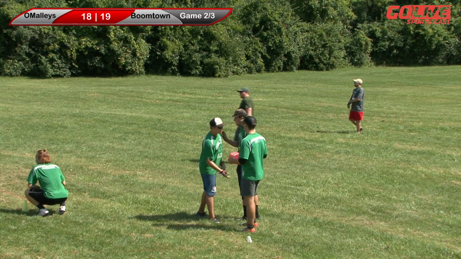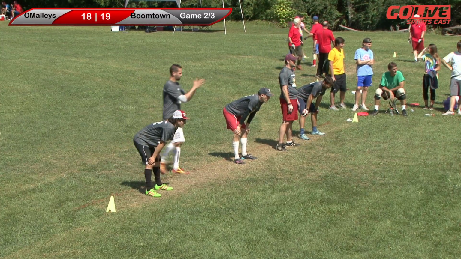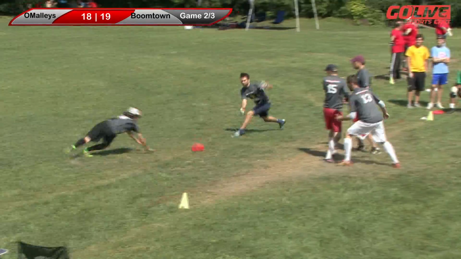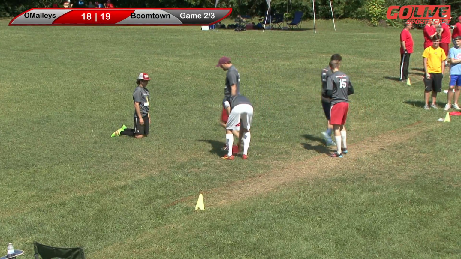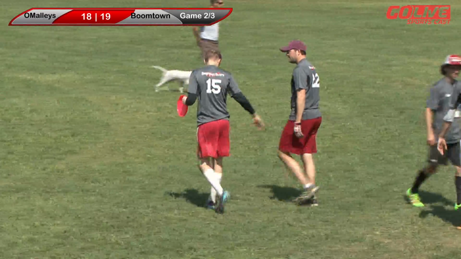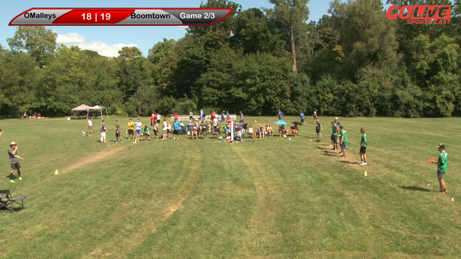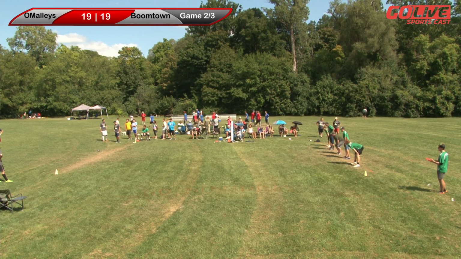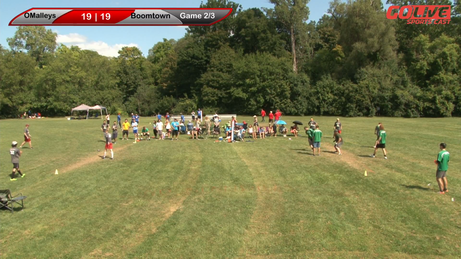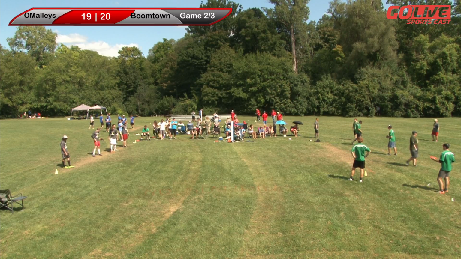O'Malley's getting ready. Boomtown's lined up. O'Malley's thrower is a flipper and gets through Boomtown. Ties the score up, 19 all. It's a nice shot. Boomtown couldn't handle it. Like I say, that's a very difficult shot to get. Moves from side to side. And the return throw. And a good solid hand by O'Malley's. Scores 20-19 Boomtown.